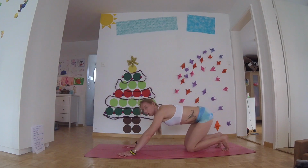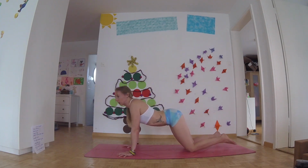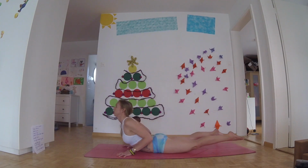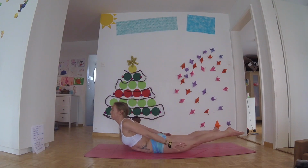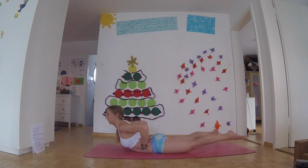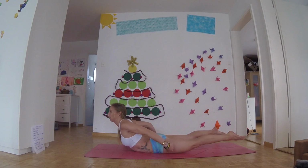Coming down, we're going to go straight into our locust pose, okay? So our locust pose is holding this position. Taking your hands off and holding here. We're just going to hold it for a moment, about 30 seconds, feeling our core start to warm up, feeling our back body start to warm up by lifting up through our glutes, through our hamstrings, through our lower back, through our thoracic, and keep breathing.